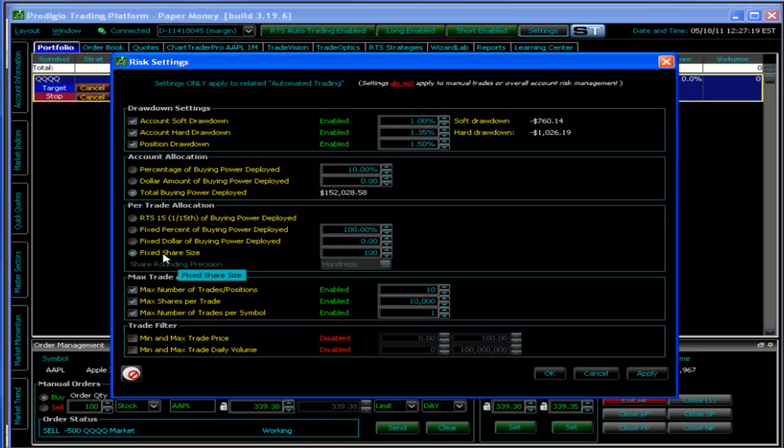You can also manage the per trade allocation. And one of the things that I caught some of the guys on a couple times is that various per trade allocation schemes really care about the share rounding precision. Let me talk about this specifically for a minute. Per trade allocation, that says, all right, I've got my buying power. Right, I've got my $150,000 worth of buying power. How do I dice that up per position? And there's a couple strategies for how to do that. It defaults to a fixed share size. And a fixed share size says, all right, I'm only going to deploy 100 shares per position as long as I can afford it. So in other words, all these positions will be at round lots of 100 shares.